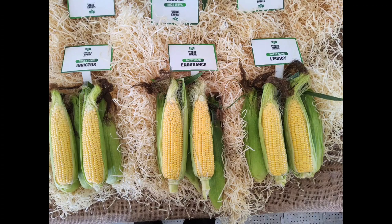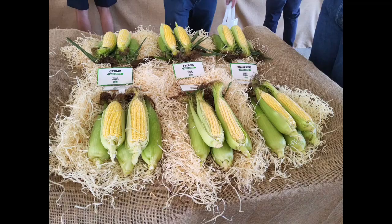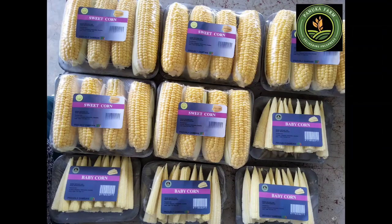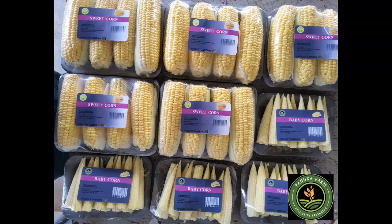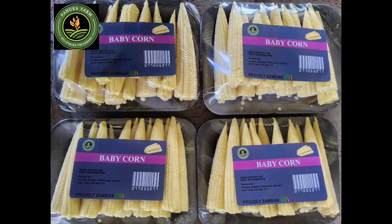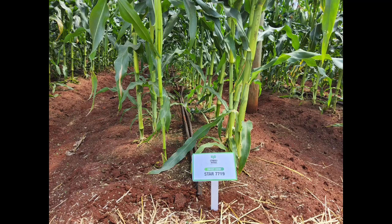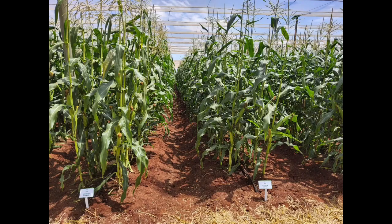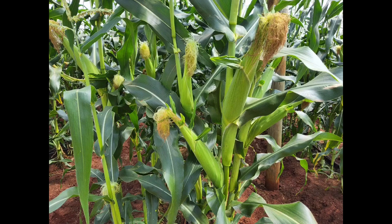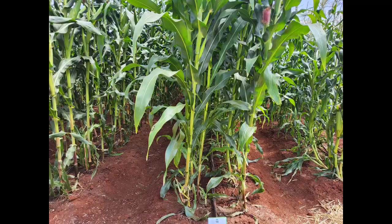You know that sweet corn is one of the major lines that has come up at Panuka Farm. We got to look at the different varieties of sweet corn. What you actually see here is what we grow — our product, well packaged — with its new sister entrant, baby corn. This is how it looks when we actually pack. That's the more reason we were keenly interested in the different varieties of sweet corn. Star 7719 is now our darling. We used to plant a variety called Asagai, but it's kind of come out of the market — apparently the demand has gone down in South Africa, which is the origin. So Invictus and 7719 are now our newest options in terms of sweet corn.